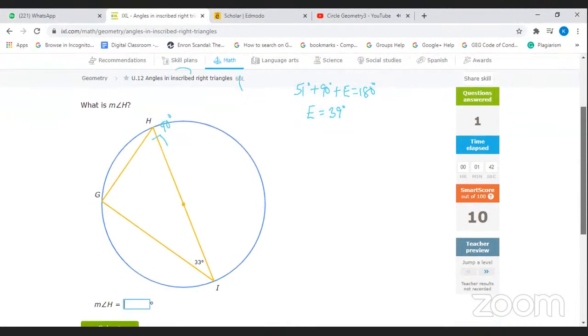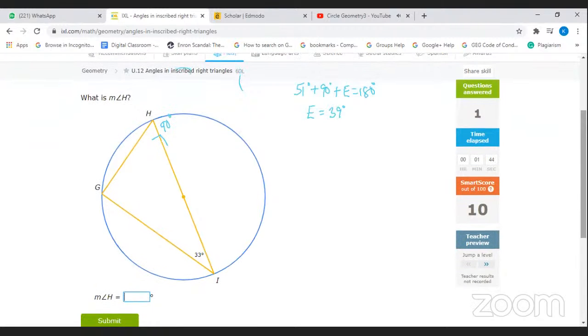The next question, they want us to find angle H. You see, the same manner. So what will you add to 33 to make it become 90? So you can just look at it. Because angle G, you can see, is the one facing that straight line. So that straight line is 180 degrees, so definitely angle G will be equal to 90 degrees. And so it means 33 plus what will also give us 90. The same way we did the first one.